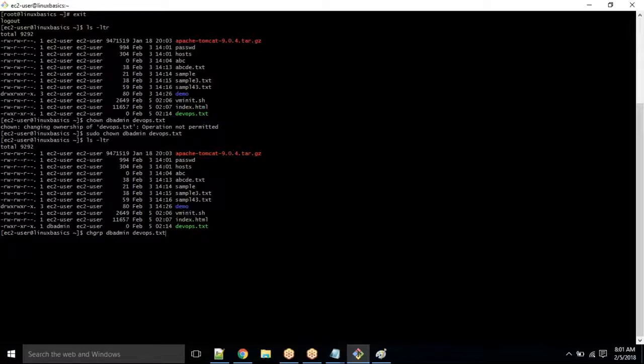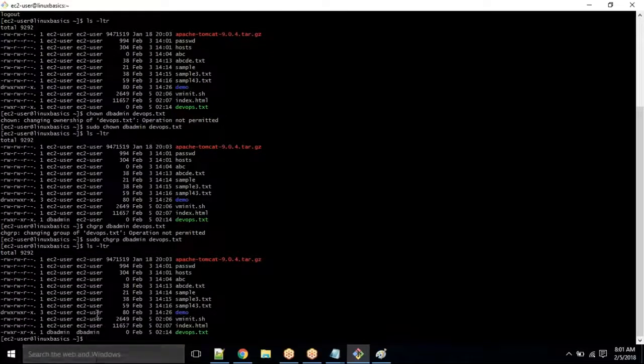Okay, now it will not permit. You should have root access. To get the root access, just for this command, just type sudo and a space. Now if you see, dbadmin is the user and owner, dbadmin is the group.